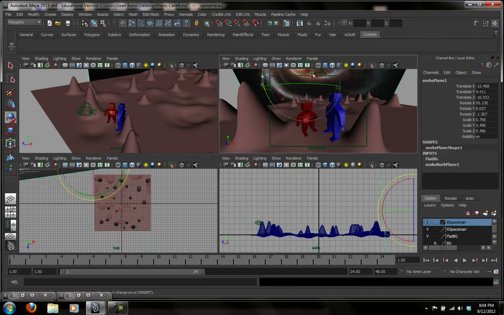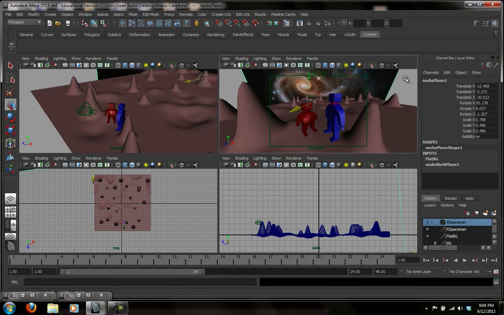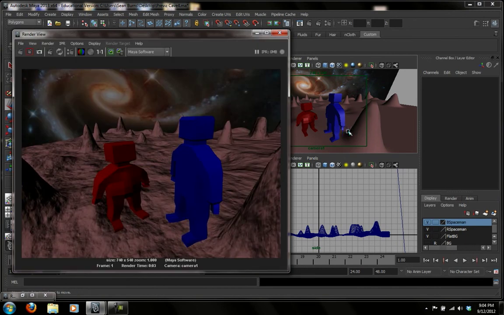If you wanted to see more off into the distance, you can change your perspective. And let's also make sure that our background plane is proper, and let's do a little test render here. And you can see what effect this has as well. So these are just a few little tricks. There are many more things that you can do. I just did something very quick and rough, down and dirty, just to do some broad strokes on my scene and to get the scene basically composed, blocked out, and then you can start detailing it out and plussing it up from there.